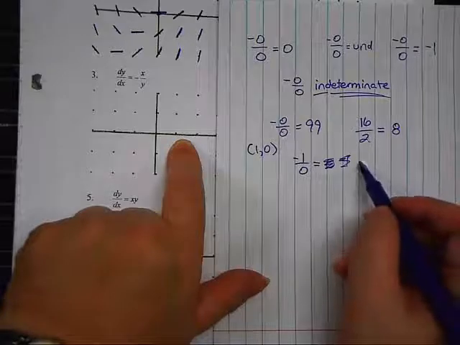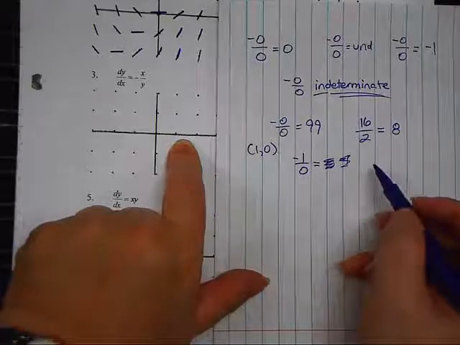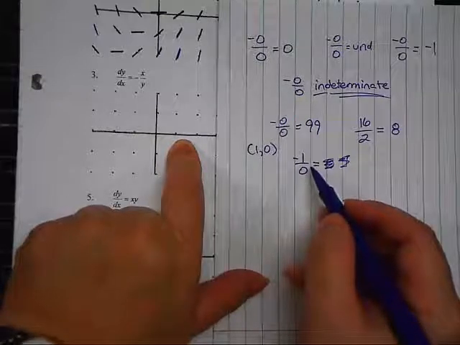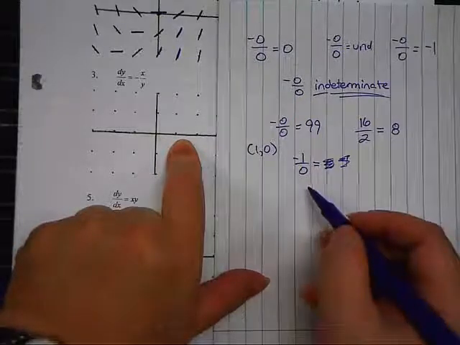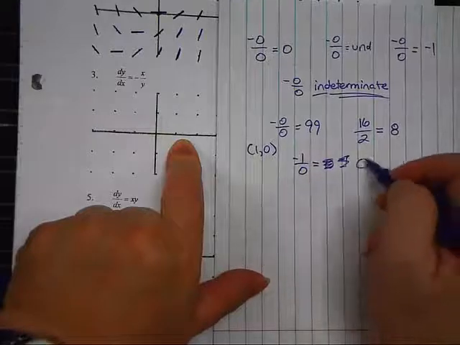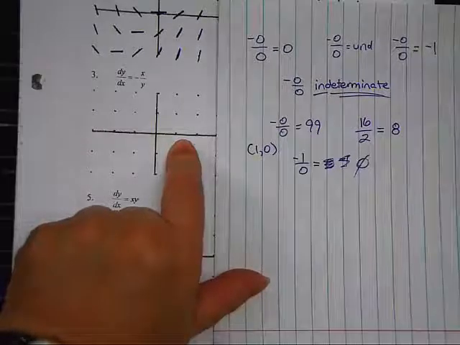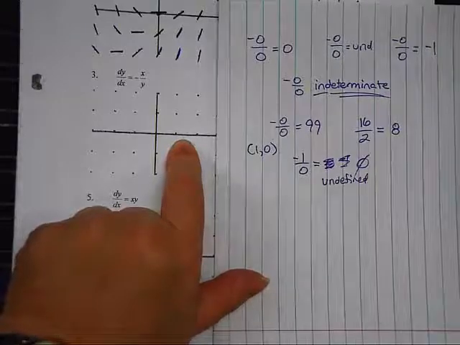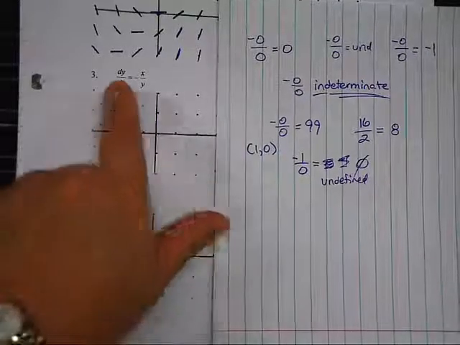It actually can be nothing, because there is nothing that multiplies by 0 to give you negative 1. Think about it. Anything times 0 is always 0. So that's why this is no solution. That's what we call undefined. Undefined means there is no answer. But this is an undefined slope.